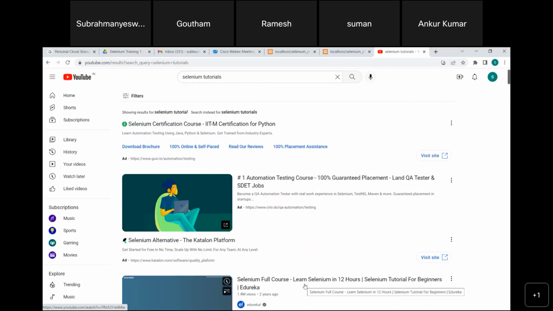You understand this, right? First, search in YouTube and scroll to the bottom of the page. You have to use an infinite for loop for that, because every time it shows 20 results. Until you see the text no more results, you have to keep scrolling, then come back to the top of the page and start collecting the titles. Subbu, try this one.